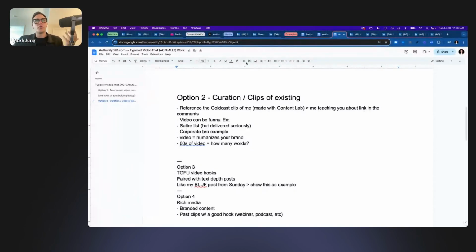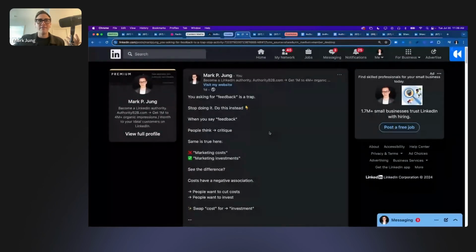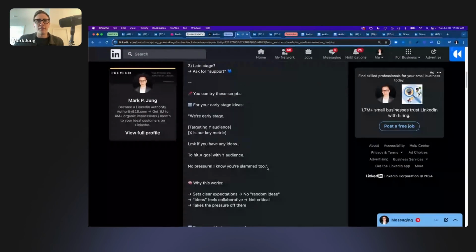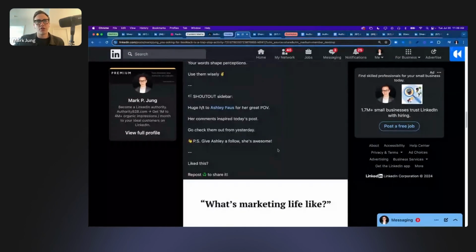And the place you can put your link is one of two places. I like either putting it as a second line after I've qualified what I've said, or I put it at the very, very bottom of the post once people have actually got value, and I put it as a call to action. So that's a very tactical tip about "don't do this, do this, here's why, and I'll teach it to you in 37 seconds," right? So that could have been a video post for me explaining that thing.